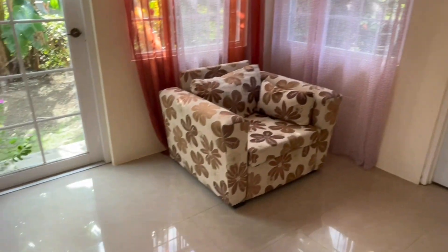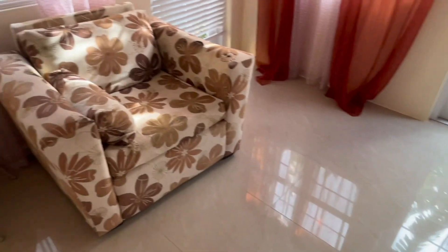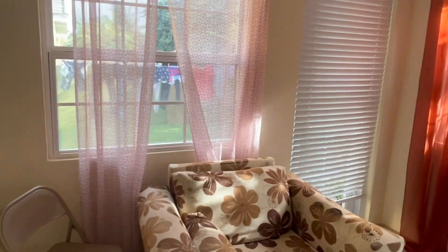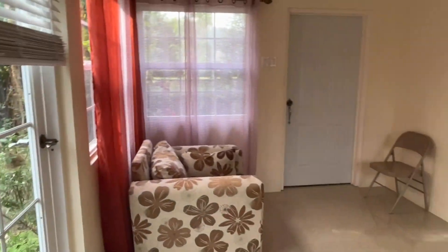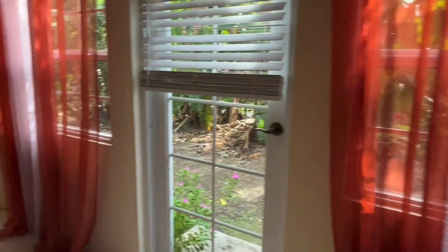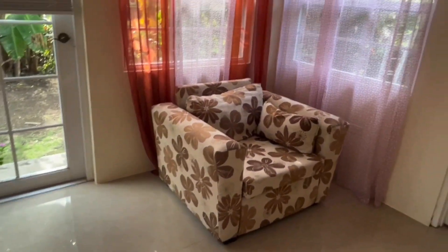Back here is a nice chill area. You can play card games, play dominoes, put a little folding table back here, hang out with friends, relax. You have all these windows — they said smoke your hookah back here! I really like this back area to hang out; it's very cool.